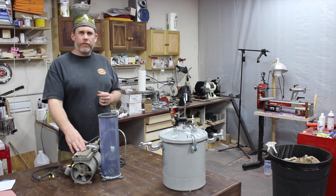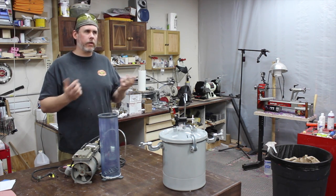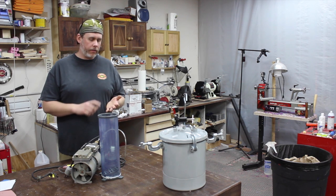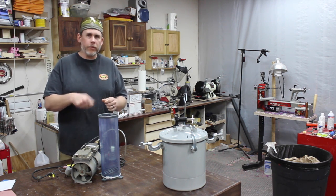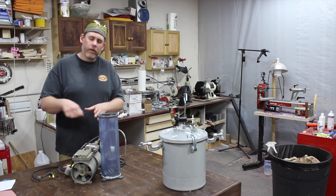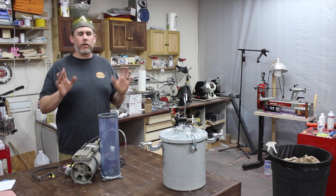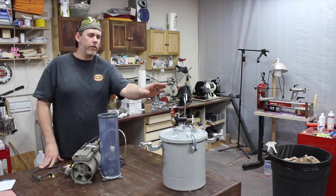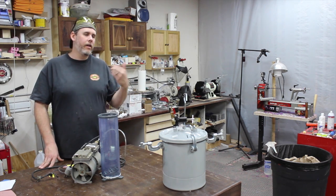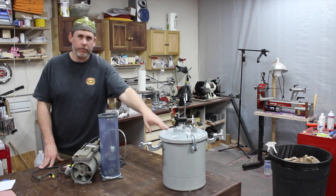If you're getting into it, you may want to start with a vacuum pump since you have to use vacuum to stabilize wood — sucking the air out and putting resin in — you can't really get around that. Now, you don't have to use a pressure pot with epoxy and polyester resin if you don't mix furiously. If you're careful mixing, you won't trap air in the resin in the first place, and pouring carefully in the corner can get you by. But if you're using Alumilite, you've got to use a pressure pot — Alumilite recommends that, especially for the clear, and I recommend pressure with Alumilite period.